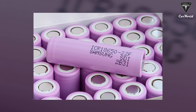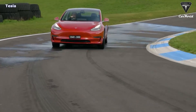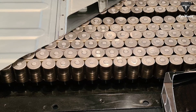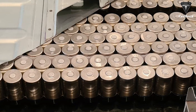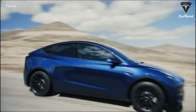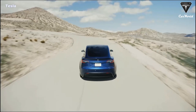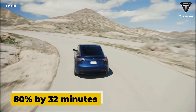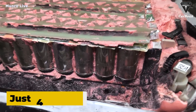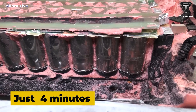The 4680 is a cylindrical form factor, but the internals of the battery are quite different from what you'd find in a laptop, and it will be increasingly different from what's built at the Gigafactory, which is highly optimized for automotive. A Texas-made Tesla Model Y with older 4680 battery cells has been able to complete a charging session to 80% in 32 minutes, but the new 4680 battery charges in less than 4 minutes at its quickest rate.